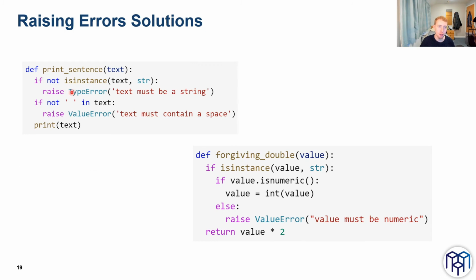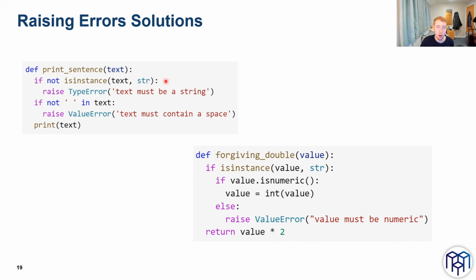By using ifs with a not, and reframing our condition to make it negative, we can instantly look through this and check what conditions have to be met. Because these have nots, I can go, well, the input must be a string, and there must be a space in that. Whereas if we had it without the nots, then it would be a bit more confusing. So try and have a not at the start, even if that means reversing what your condition is.